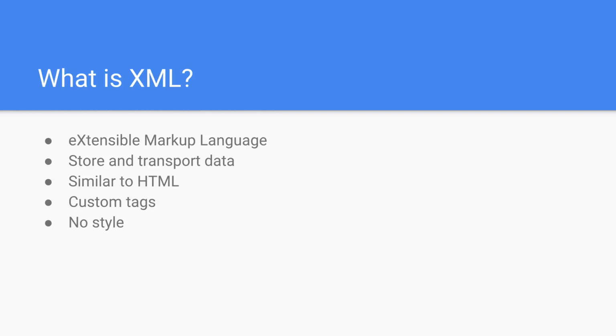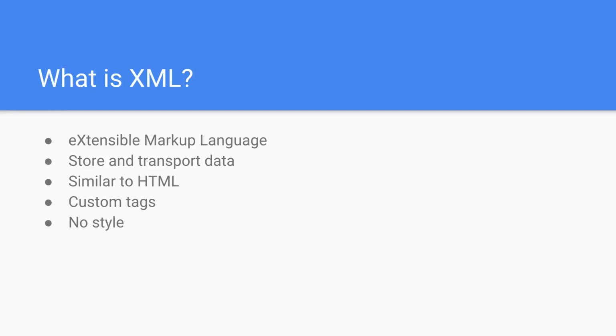Before we launch into examples, let's quickly talk about XML so we can compare the two. XML stands for Extensible Markup Language. Note how XML is very similar to HTML. HTML is hypertext markup language, and that's because the format of XML is actually very similar to HTML. It's another way to store and transport data, but whereas HTML focuses a lot on style and how to display data on your page, XML is not doing any of that.